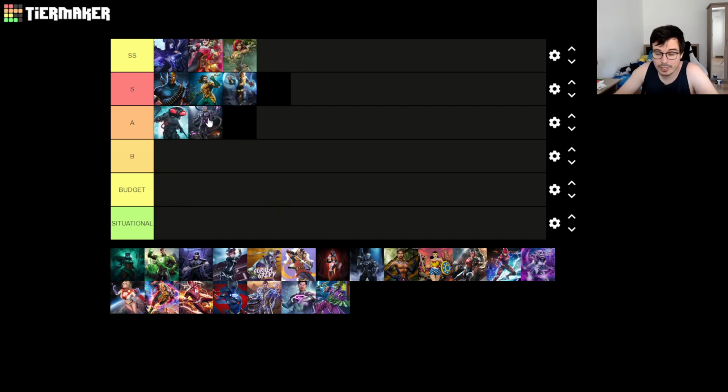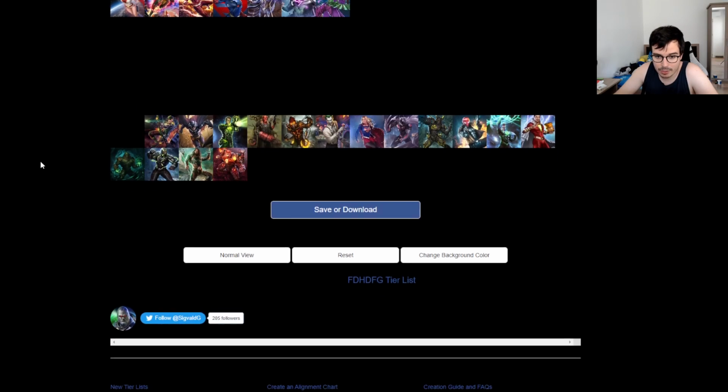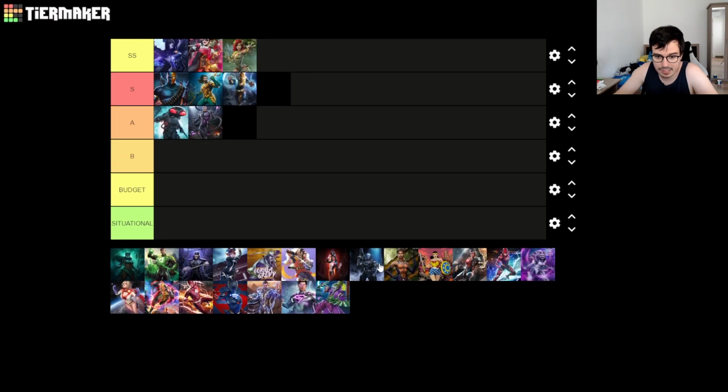tier. We're going to have only 2 characters here, because this is going to be a team that relies on situational characters. It could have Vixen, it could have Classic Wonder Woman, or a lot of things from this list. I put Vixen and Wonder Woman with Mr.